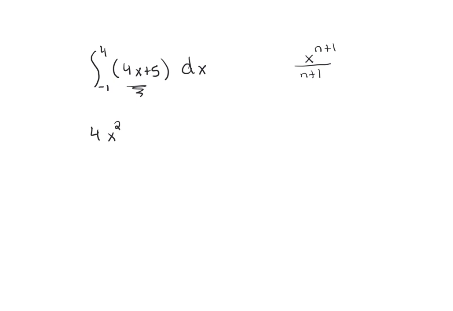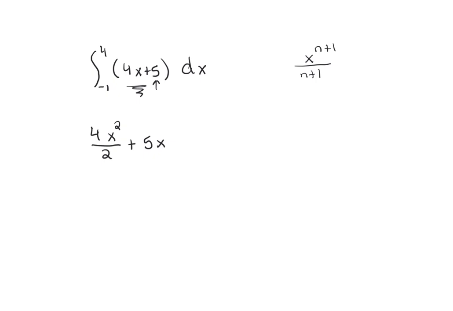Okay, so let's practice that. If I have the definite integral, I'm finding the area under the curve from -1 to 4 of the function 4x plus 5 dx. So to do this, we have to find the antiderivative. This is power rule. So I have 4x, now increase your exponent by 1, so x squared, and divide by that exponent, plus the constant 5 needs to get an x.